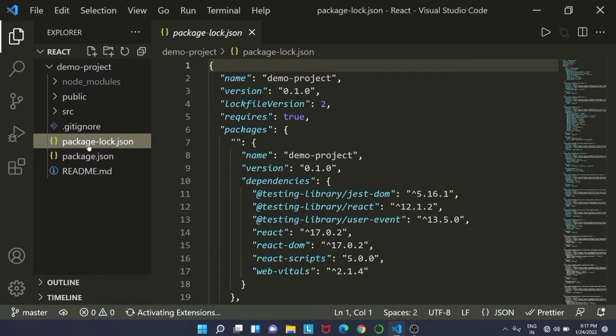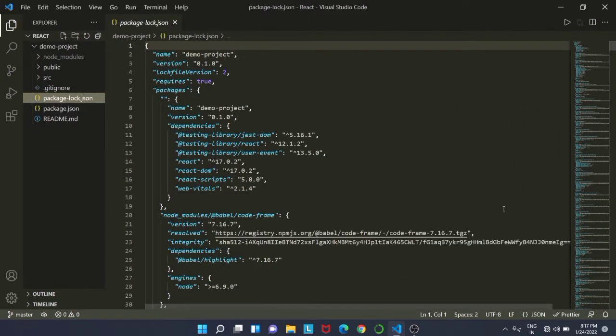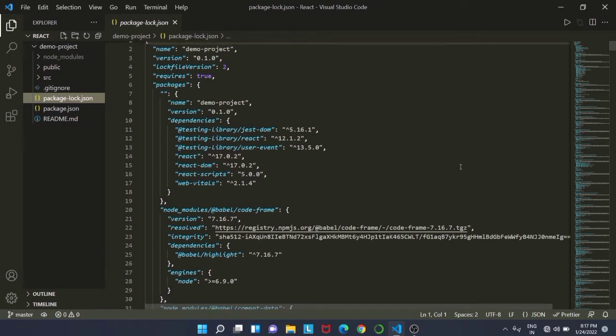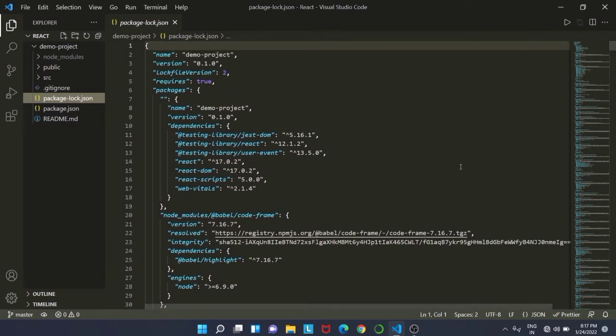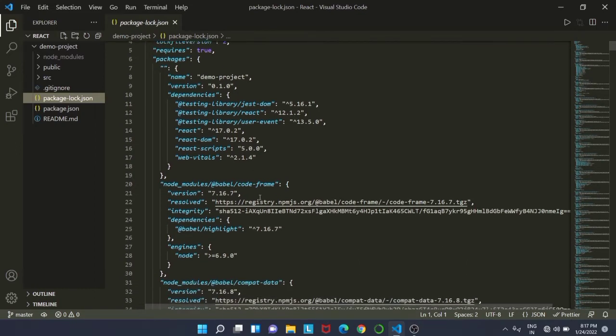package-lock.json, package.json and readme.md. Let's go ahead and open the package-lock.json file. This file confirms the proper installation of dependencies in our React.js application. You can see the React version, the React DOM version, React scripts version, and many more things are mentioned here.